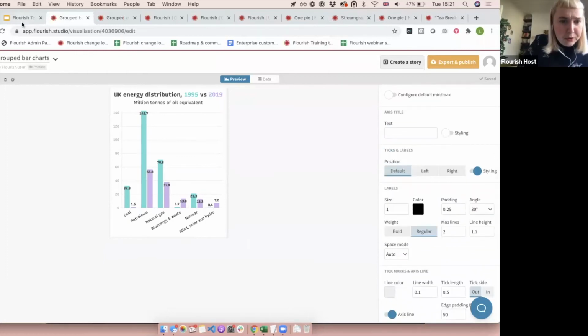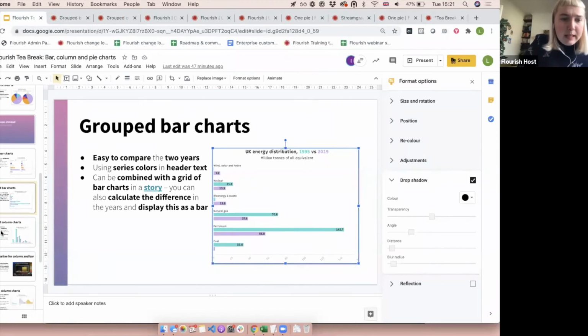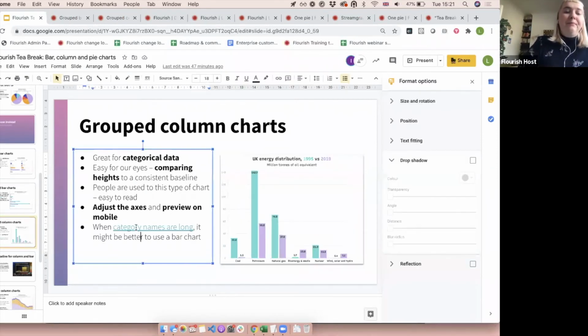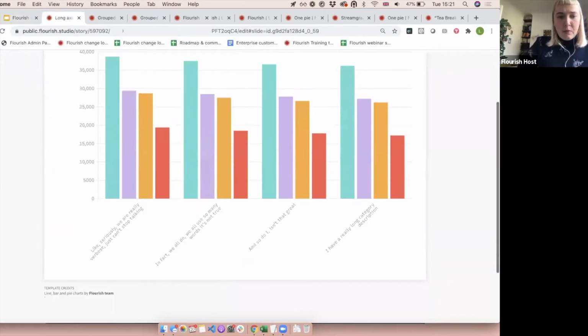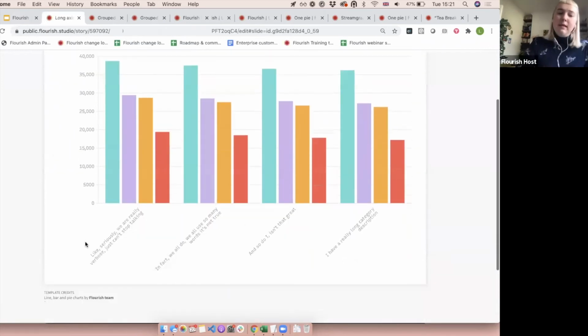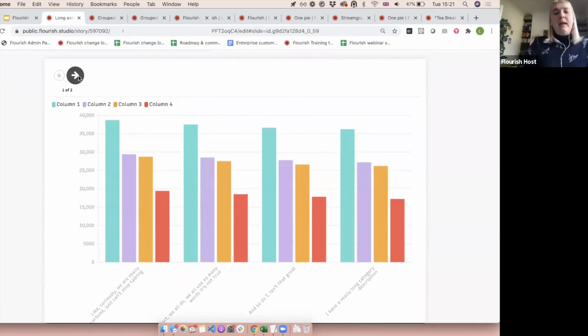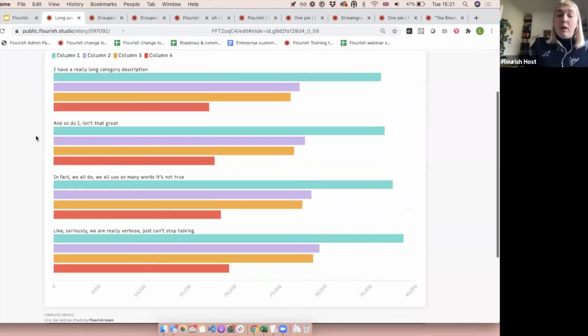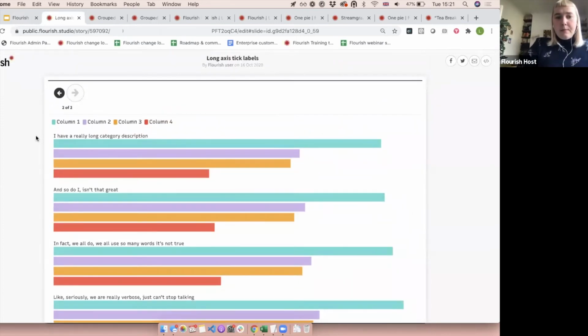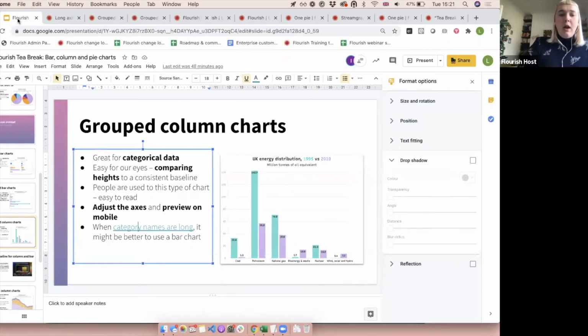But in general, you should probably consider using a bar chart when you have very long category names. So looking at this example, we have very long category names, and it looks a bit messy when I'm using it as a column chart. But then when I switch to the bar chart, this actually works quite well. So those are just some considerations to make there. We don't really see a difference between bar or column charts in terms of legibility or one being better understandable than the other. It's kind of just a question of taste and personal preference.